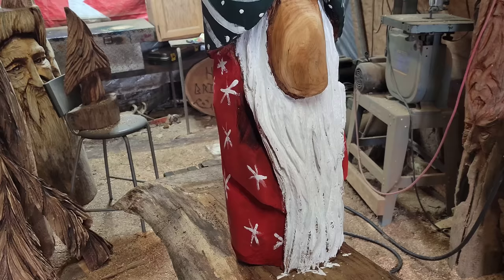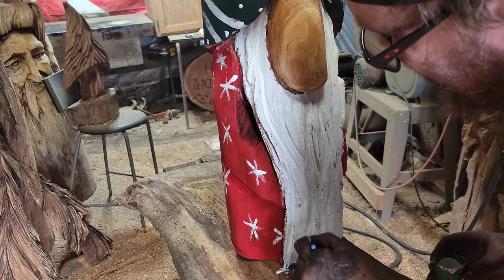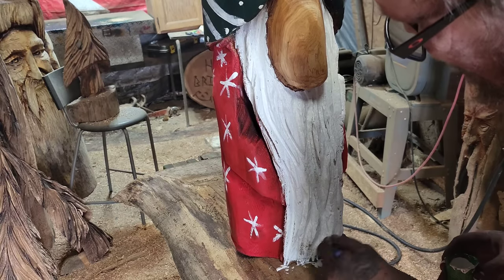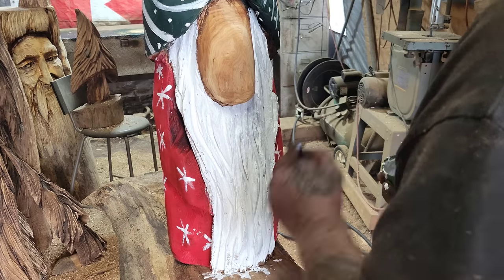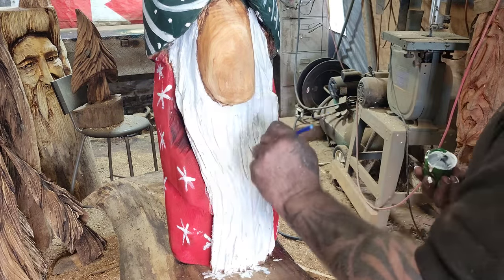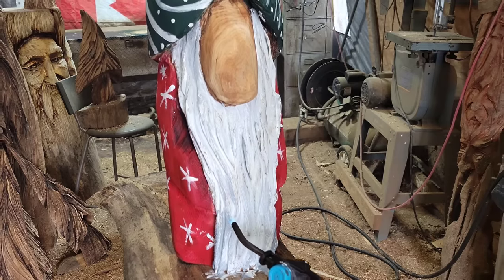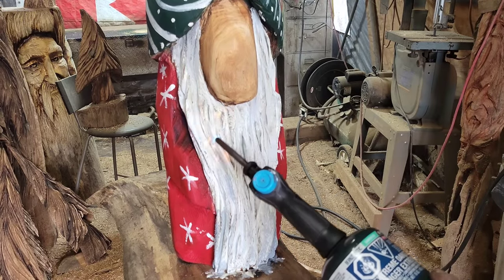There's a painter in me with the other paintbrush in my mouth. I put those little stars on the red too. I don't know why. But here's me painting the beard white, because I just didn't like those stars. So I thought this darker gray, you can't really see on the camera, but I thought the stars on the red wouldn't stick out as much. So I didn't like it. It was just too bright.